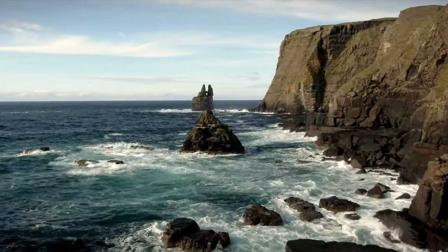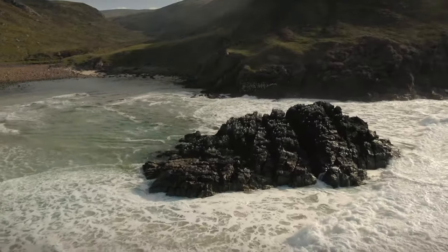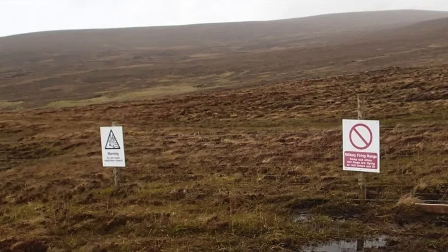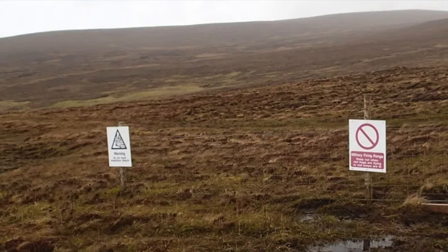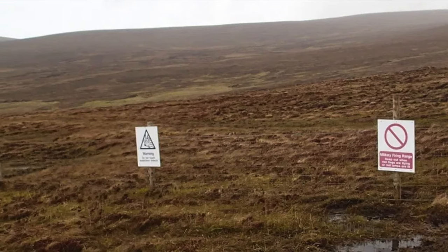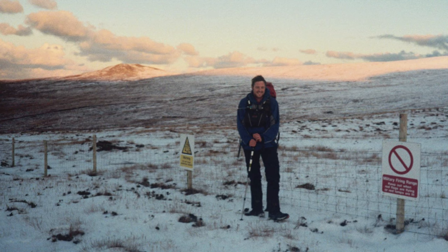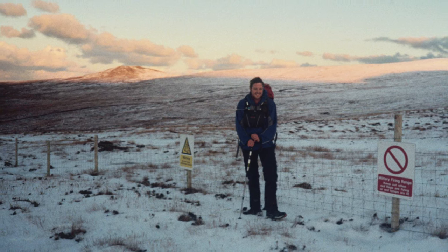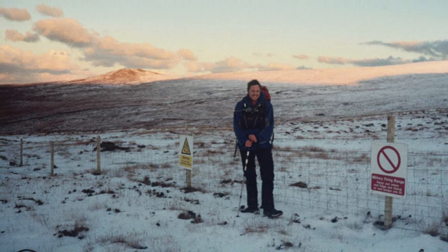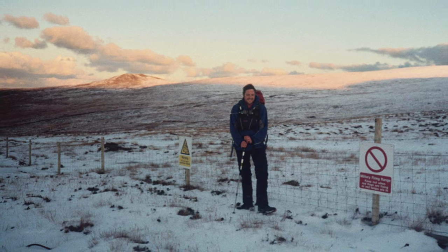One thing to bear in mind is that mobile phone reception in the area is very patchy, so all telephone arrangements or inquiries should be made in advance. A barbed wire fence marks the southern range boundary and is encountered soon after you cross the Keisgaig River. Maybe I'm just clumsy, but I've managed to rip a nice pair of walking trousers on this fence, which was a bit of a downer having survived 200-odd miles of trail, so take care.